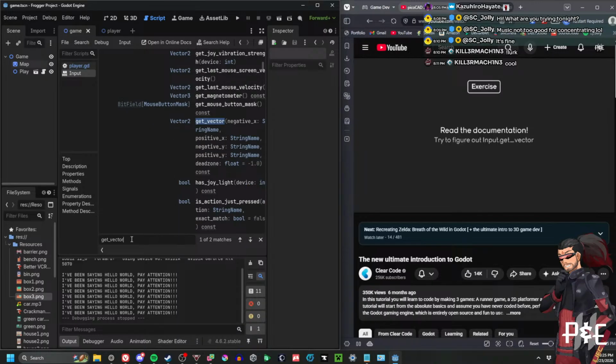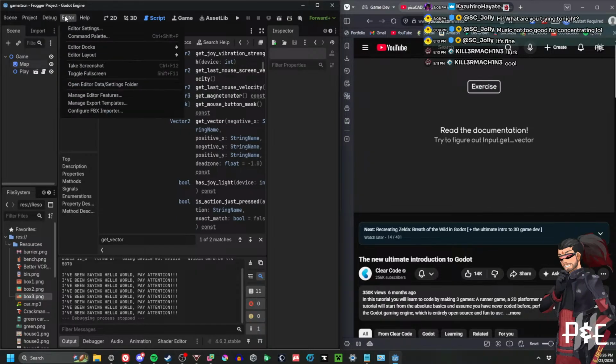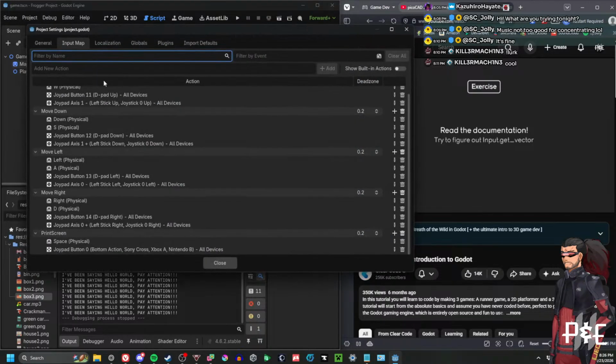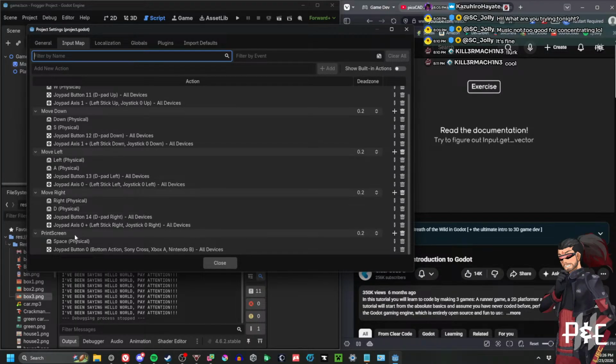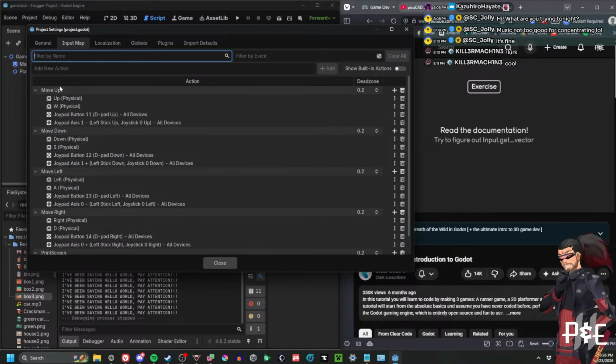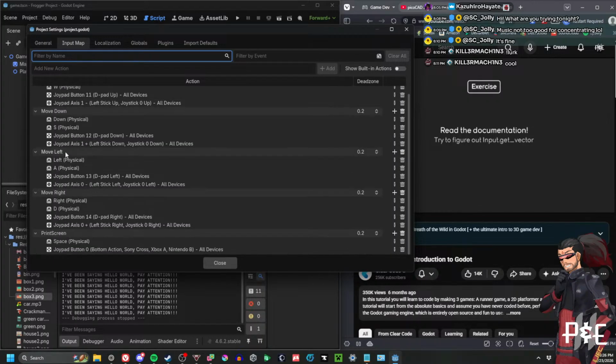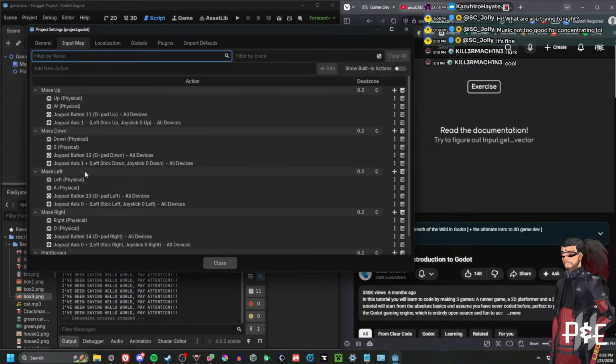Oh, right. I remember how this works now. So, okay, I remember how this works. So Vector2 get vector is... your inputs are registered as string data. The names of your input values are string data that can be referenced in a way.